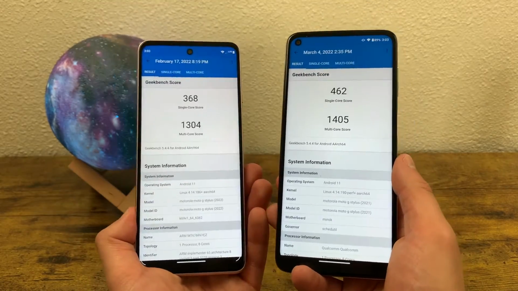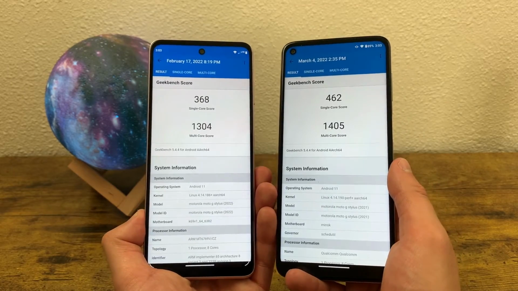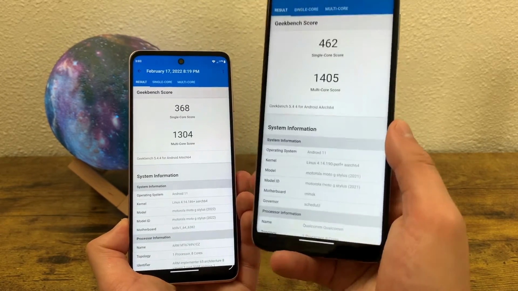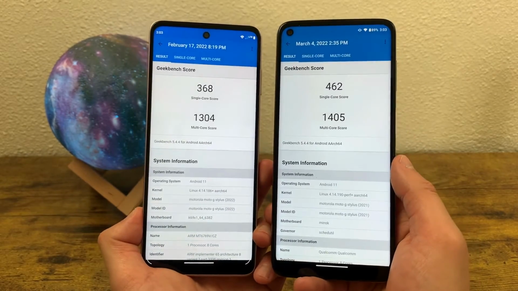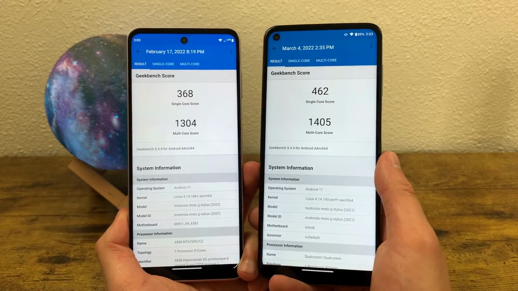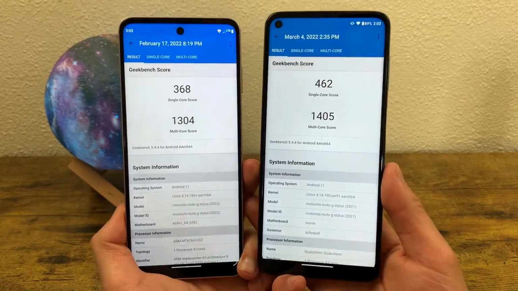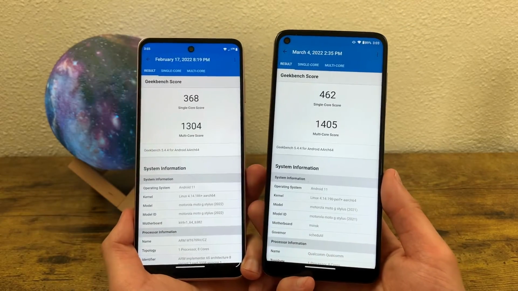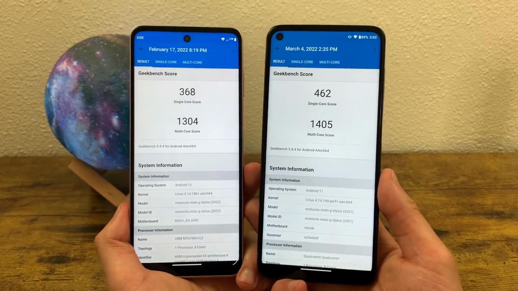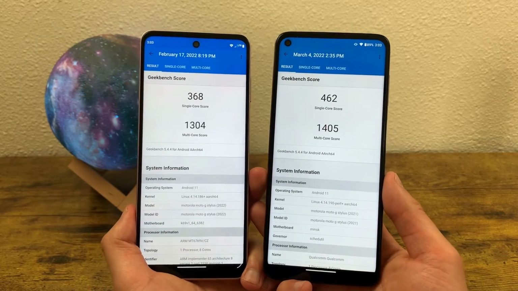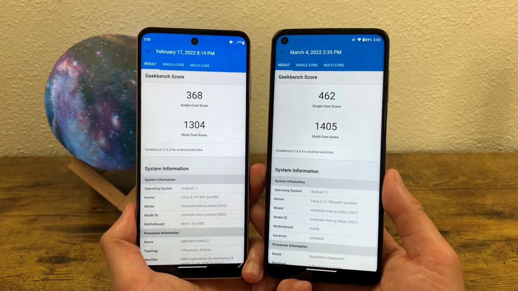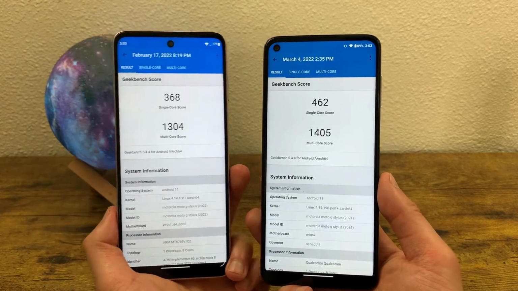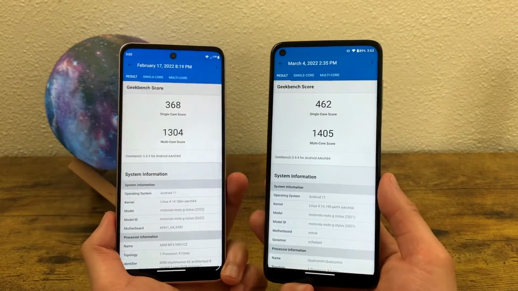So if you want the phone out of the two that has the most processing power and is going to be the fastest, the Moto G Stylus 2021 is going to have an advantage. Now, is this a really big advantage? That's kind of subjective, but I would be inclined to say no, not really. They're both going to have the same ballpark of capabilities. Neither of these phones is going to be particularly great for high-end activities like gaming and video editing. You can play games on either of them, and you'll easily be able to do things like browsing the web and going on social media, and then streaming videos and stuff like that.